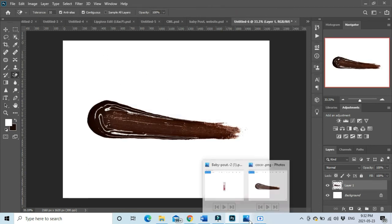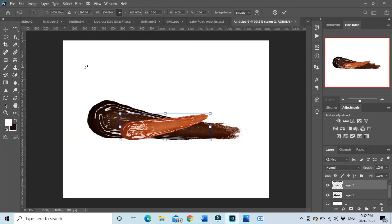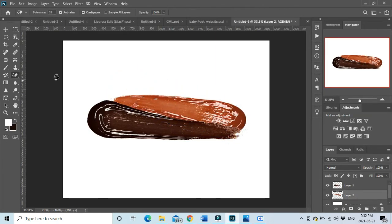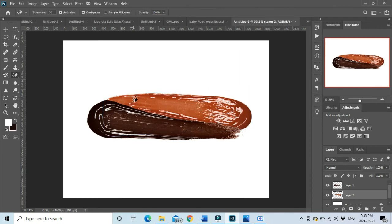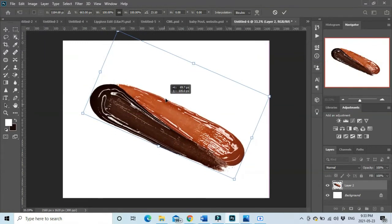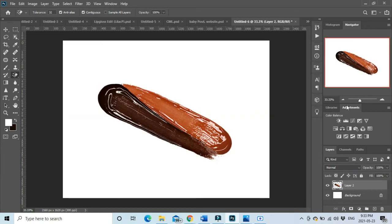Then you're going to go ahead and get your second swatch, copy, paste, delete that background, and then now you're just going to flip that around and put the sizing bigger. And then you're going to put that layer underneath so it does that like brush technique, if you know what I mean. And then now you just adjust it to how you want it to look. And then you merge it down so that they're together, so that you can move it as one. And then boom. You can also remove the background so that it can be that transparent look, so you can put it on your website. And there you go.